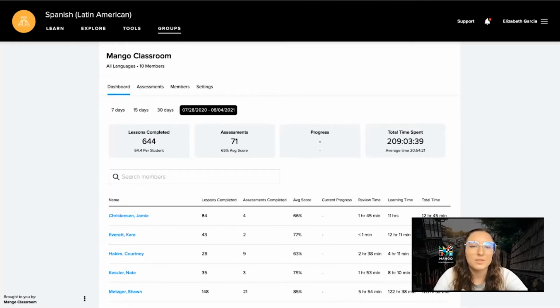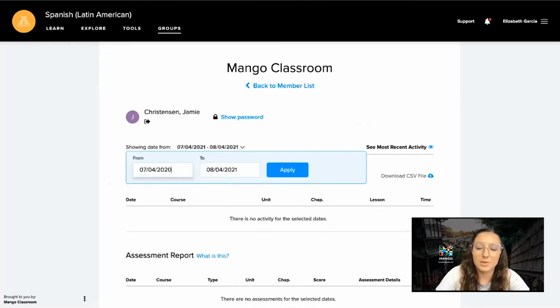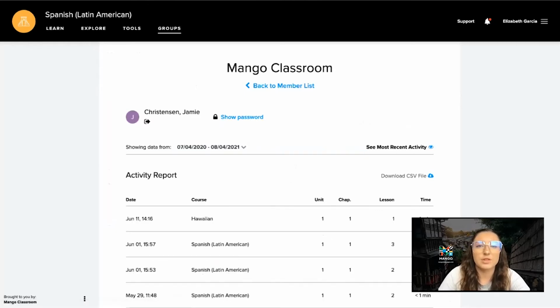Following the quick class view, you'll see the same data displayed for all of your students. You can clearly see each student and all of their assessment scores and time spent. And to get a more in-depth view of each individual student, you can just click on their name to view their overall usage and assessment scores. And again, you can adjust their content shown based on the date range in each individual student.